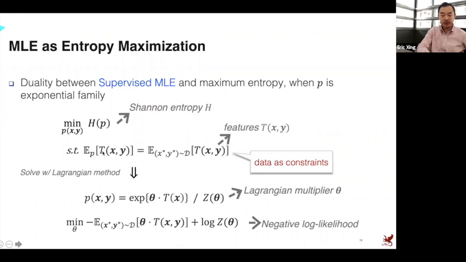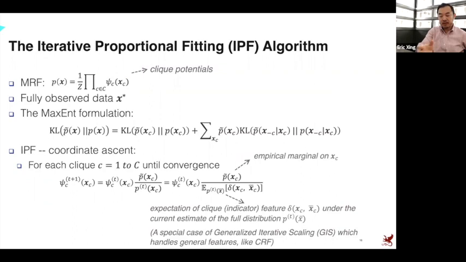This formulation naturally leads to a closed form expression of the target distribution if you assume the target distribution is in the exponential family, which gives you a typical exponential form, and then you can minimize the resultant likelihood function and get the theta estimation. So this is telling you that the maximum entropy formulation of MLE leads to the same solution as our original formulation. But it actually leads to even more insights when the problem becomes a little more complicated.